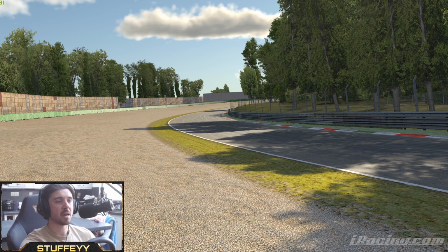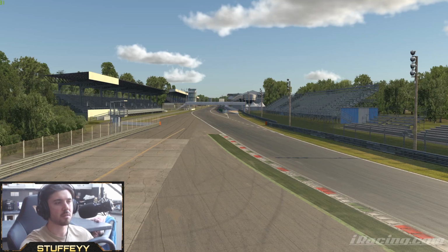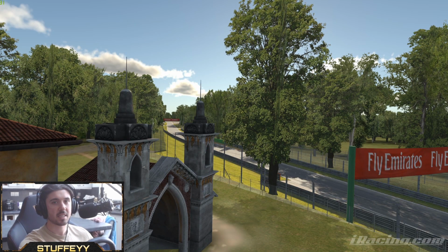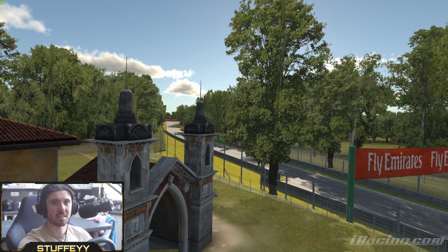Now, I would recommend watching the slow drive-through and not skipping straight through to the flying lap, because this week it's quite bumpy. I never realised how bumpy Monza was. In the GT3 and GTE cars, they kind of soak up those bumps, and you don't really feel how bumpy it is. But in the F3 car, you definitely feel it. And there's a couple of areas around here where you can suffer floor damage, even just from the middle of the track. So keep an eye out for that in the slow drive-through. But as always, we have that with the flying lap and the far chase camera angle. Hopefully, as always, it takes some time off your lap times, improves them, and can make you more consistent around here and have a good week.